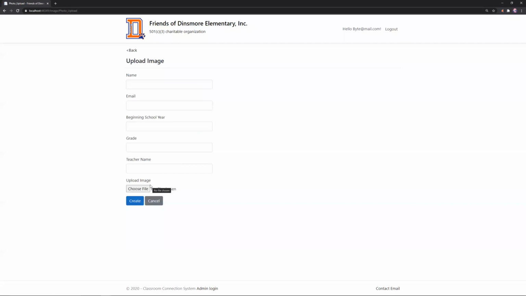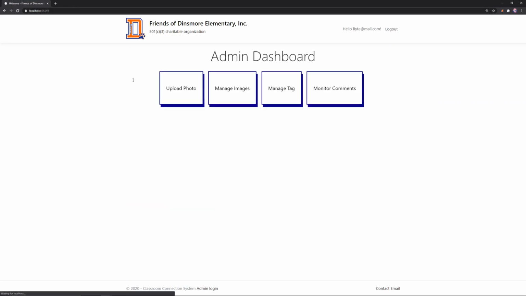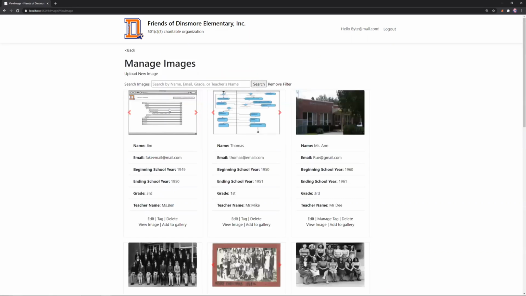We mainly handled the image by converting the file into bits, storing the bits into the database, and if the images need to be viewed again, like you can see right here, it mainly transfers the bits and converts it back into a SRC. From there, we can choose to do manage image, which displays all the images along with the information of our images that's in our database.